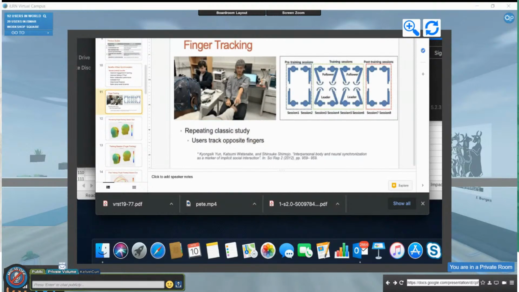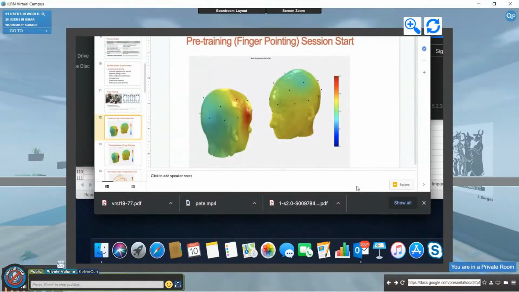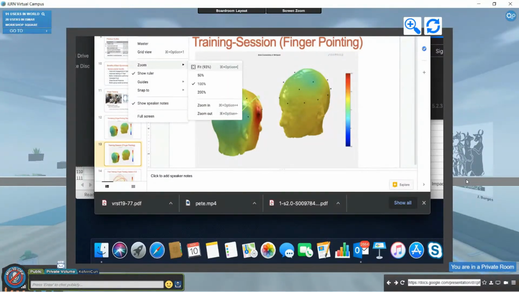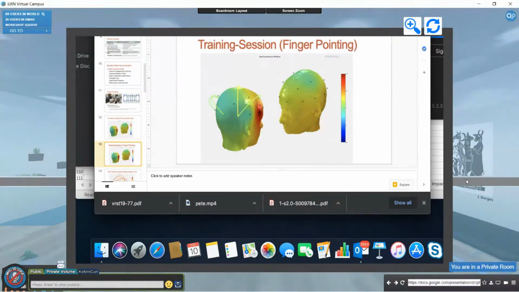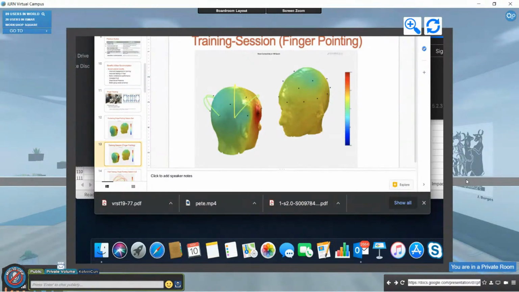You can see the finger tracking experiment up here, showing the measured brain activity. Before finger tracking starts, you can see the two people's heads. The black dots here are the electrode positions. While people are tracking their fingers, you can see some arcs between the two heads, and that shows that those electrodes are in synchronization. But the interesting thing happens when people stop tracking their fingers, and if I zoom in a little more.